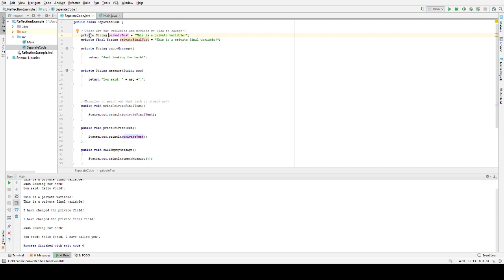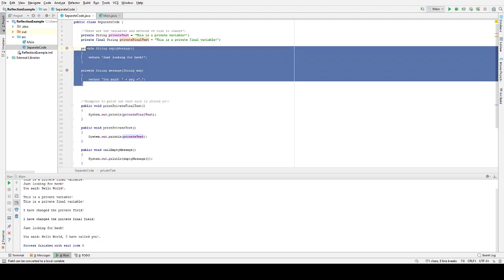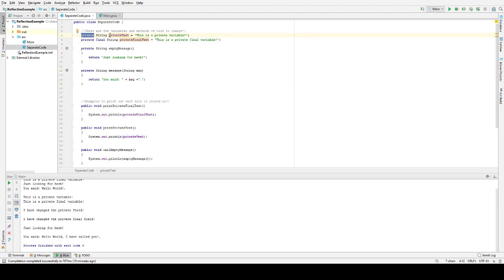But the problem is that a lot of classes have private variables and private methods, and we can't get these. So a lot of times we end up just editing the code, and that causes problems when there's updates, and it's really annoying to deal with. Also, it means that we have to actually edit the source code, which is something we really don't want to do. So what Java Reflections allows us to do is access these variables.